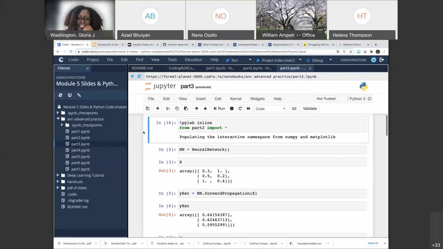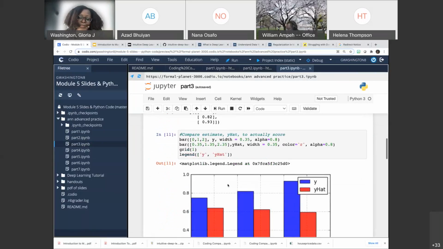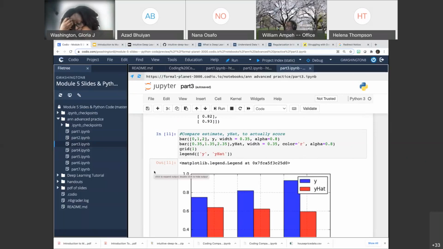Basically, this is doing the exact same thing, but I think what they're doing here is everything that was in part 2 was imported for this part. So what they're going to do now is, remember you have the weights that are propagated, so all it is doing is plotting that information so you can see it. Remember that Y is something that we are trying to have a prediction for, and Y hat was the actual scores, not scores, weights that have been propagated.